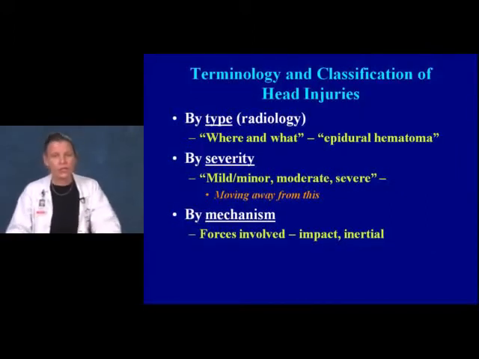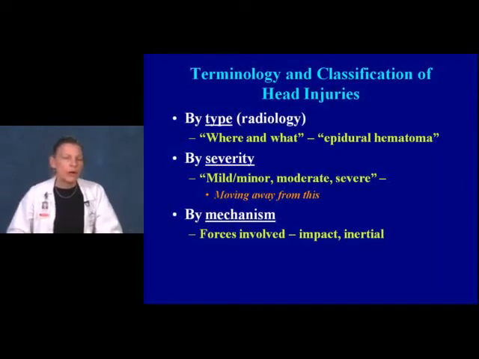So let's start with terminology and classification of head injuries. There are three ways people have traditionally classified head injury, and they are not necessarily overlapping. You may be in one category in one classification and in another for a different way of classifying. So the most common way that we classify head injuries in the hospital is by pathoanatomic type. And this is what you get on a radiology report or on a pathology report from autopsy. And this generally follows the pattern of where and what an injury is. For example, epidural hematoma. Where it is in the epidural space, and what it is a hematoma. And many descriptions pathoanatomically of head injuries follow that general sort of categorization.